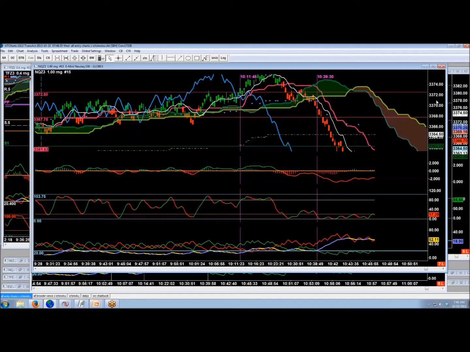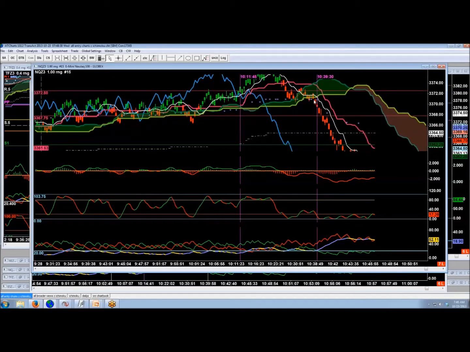Here you can see right here, price was coming outside the lower end of the cloud, and the Chico line was actually breaking through the cloud. This is where it was at the time when this happened. This bar that I've got marked is where price actually was when the Chico line came through the cloud.